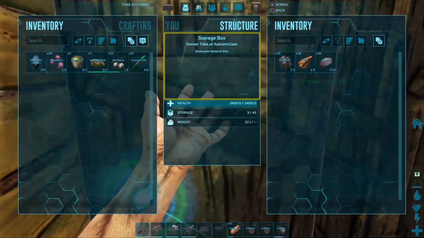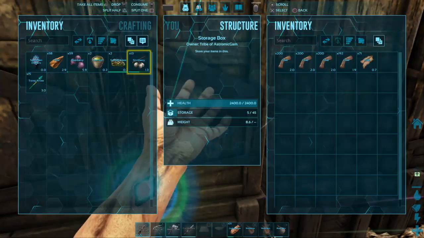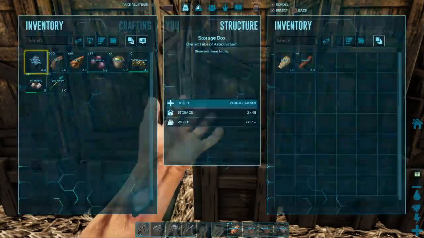Which I need? This chest. Flint. Fiber, and what else? Flint, fiber, thatch. I need to go out and get thatch.